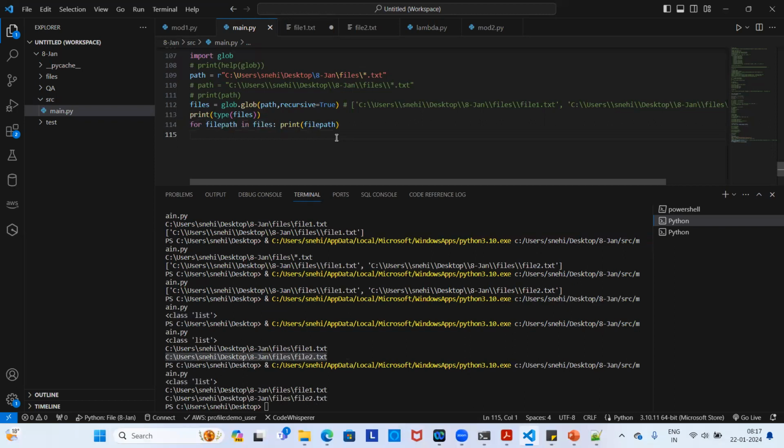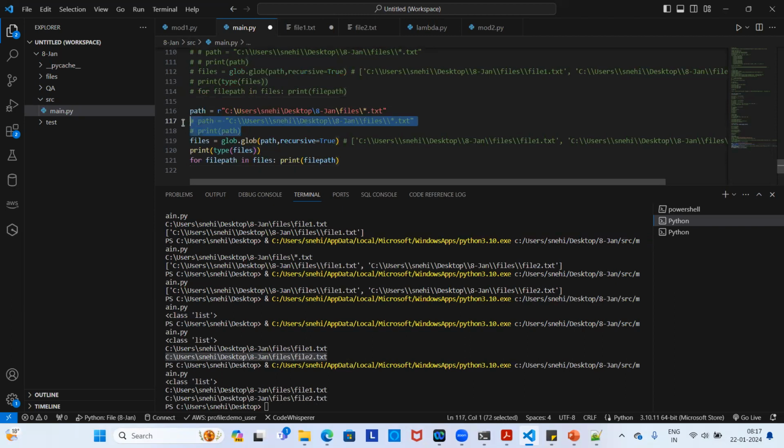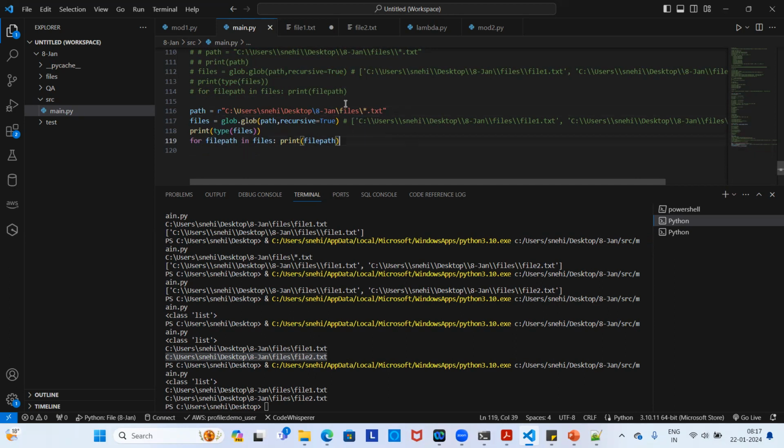I wanted to show you something where I need to modify this. Let me remove this. I'm not sure which folder will be present at this point after 8 Jan, I'm not sure about this files folder.